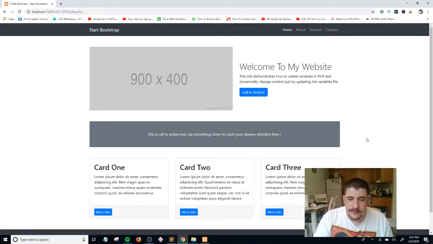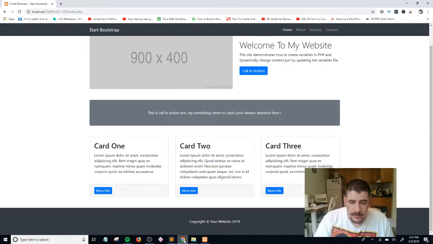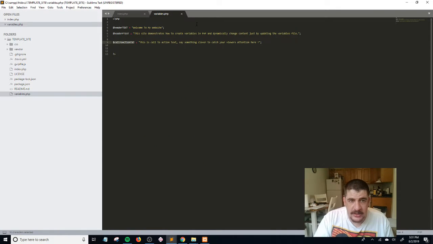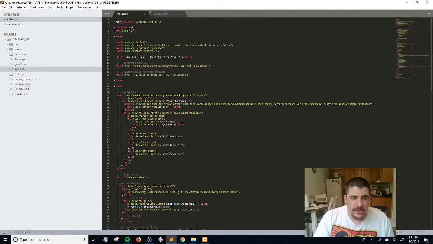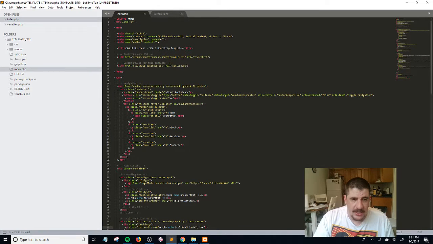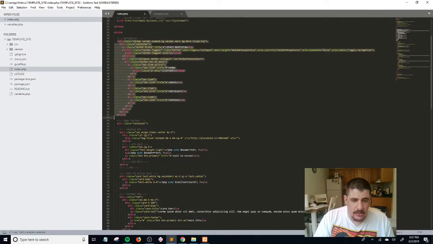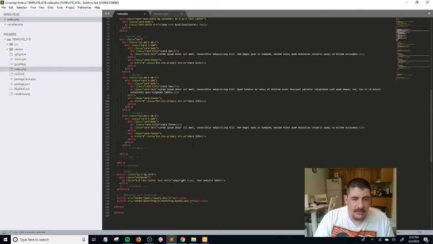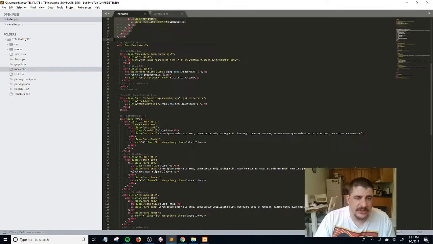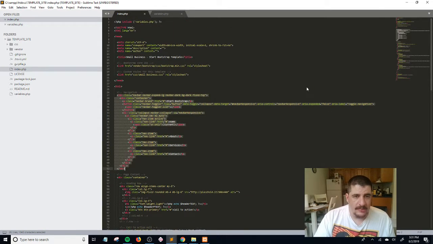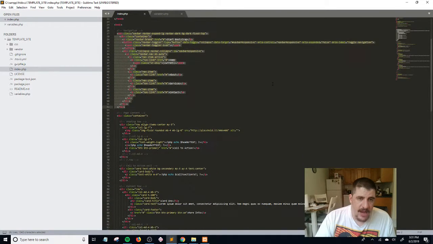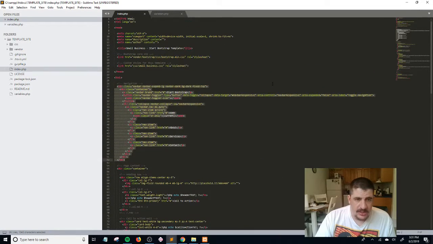And now what I'm going to show you guys is, once you get all your content in, you can always go back and easily change it just by updating this variables file. It will always change that information for you. But what I want to show you guys is pretty cool here. So say for instance you're building something out from scratch and you have this navigation bar, this nav bar, all that code, and you have your footer code, and you know that that code is going to be consistently used throughout your entire website, and you're not going to want to type that code out every single time. Well, what you can do is you can actually use PHP to dynamically pull that nav bar or that footer into your actual website itself.